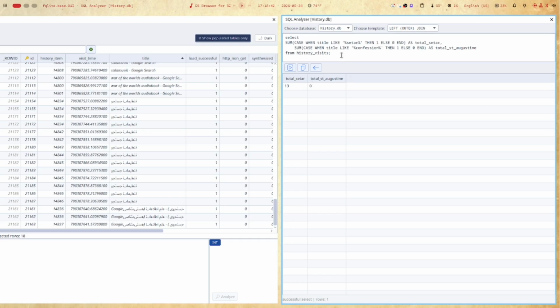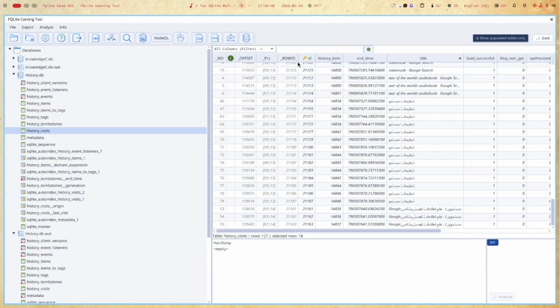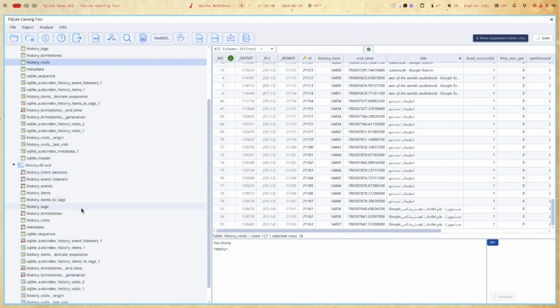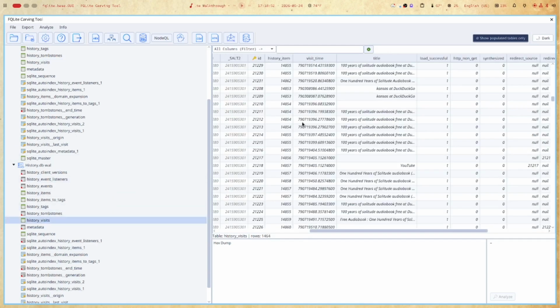And so what we want to do is copy that in there and go into our History Visits tab. And this is under our history.db-wal, which is our write-ahead log.